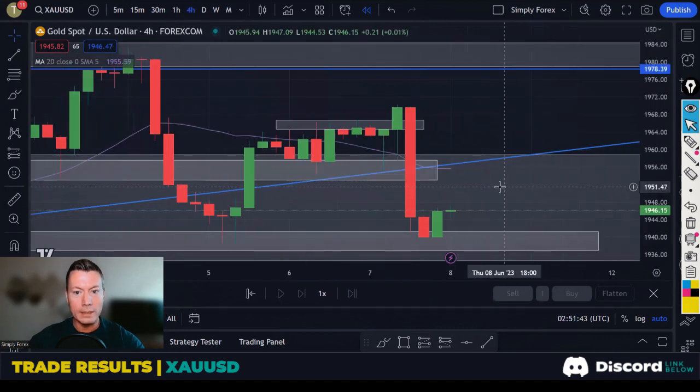What a crazy, crazy reaction. I'm sure there'll be lots of analysts coming out today saying it was this, it was that. The truth is, guys, no one knows. It wasn't any US dollar data. It comes storming down. Now and again, these things will happen. You'll have complete anomalies like this that just come storming down. Don't try and make sense of it. It happened. And like I say, guys, there'll be 101 analysts coming out and saying it was this, it was US dollar strength. For whatever reason that happened, it happened.